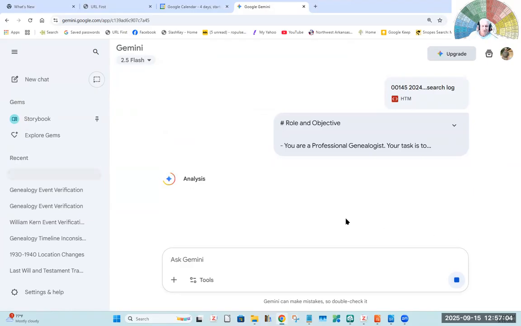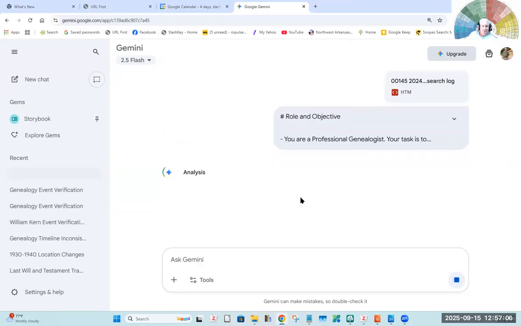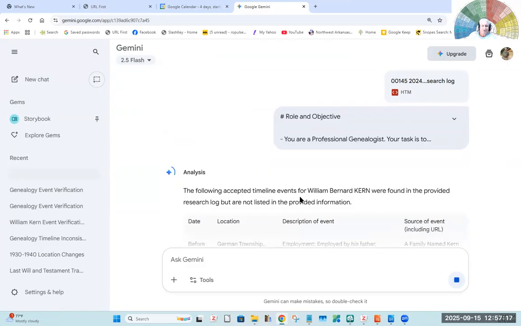And here's the analysis. Come on, a little bit more. It's got the word analysis up there. It took it a second to get that up there. My AI is generally pretty fast, but this has been slow here lately.